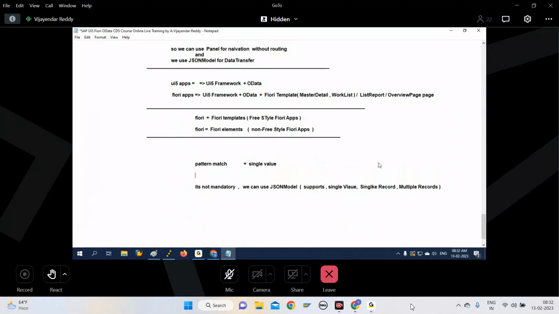So pattern match, because the compiler, or I can say the application at runtime, will check for the value in entity set according to the manifest configuration file. It is checking the value in entity set. That means it is checking for a matching pattern. Checking a value is nothing but trying to match a pattern. If the match is found, it goes to the next view. If the match is not found, it throws an error, it will not navigate.